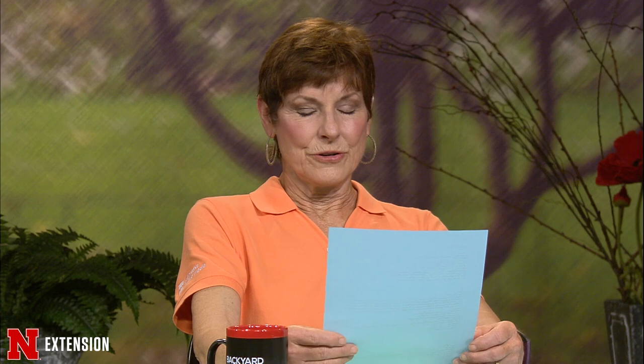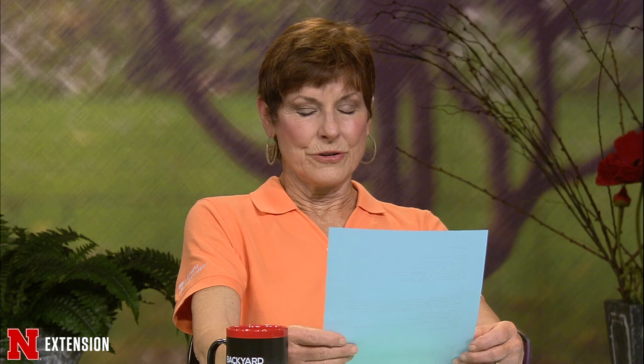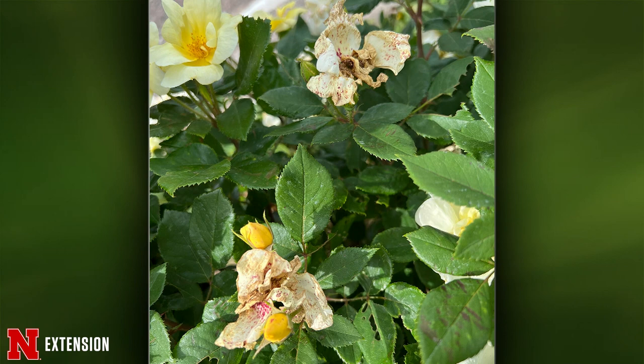Your next pictures are from a Grand Island viewer who says flowers on her yellow shrub roses look like rust. Other than Japanese beetles, she's never had any problems. I suspect this could be a thrips issue — it does look like there's some old thrips injury on the leaves. They probably moved off to the flowers; they prefer feeding on buds and flowers and are especially attracted to light-colored flowers. The brown striping and spotting is characteristic. If they feed on buds, they can really distort those flowers when they come out. As far as control: clip the flowers that have that damage. There's not really a lot of other treatment options because they're so well protected inside those buds.